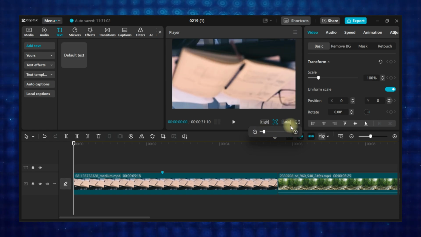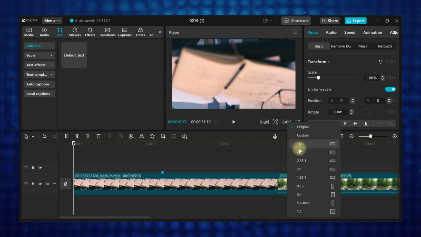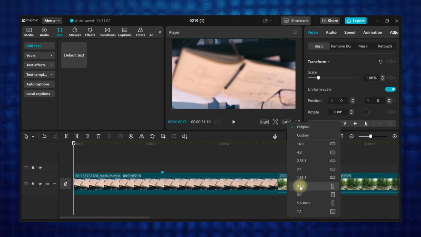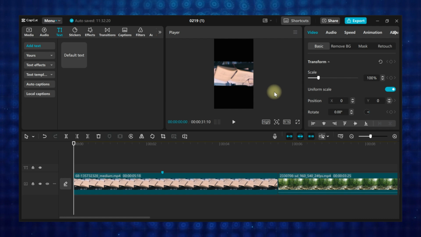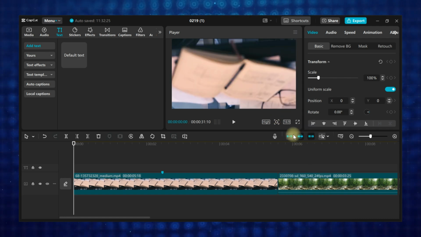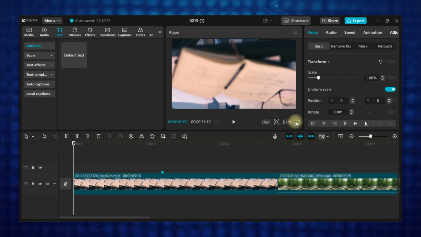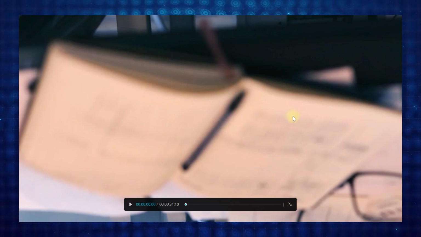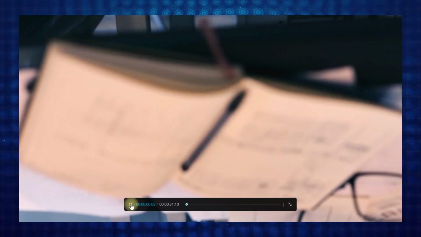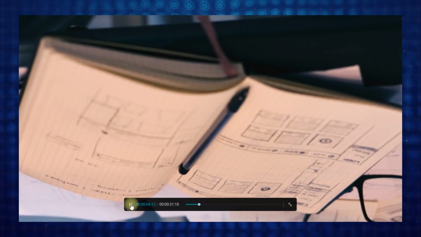And the next tool helps you to change the aspect ratio you want to use. So if you are editing for TikTok or YouTube Shorts, you can change it to 9:16. And if you are creating long-form YouTube videos, you can use 16:9. So, you can use any aspect ratio you want depending on the platform you will be posting your videos. And the last tool gives us a full-screen preview of the project we are editing. So, you will be using all these features in every step of this tutorial.